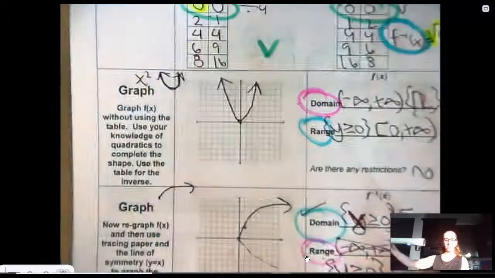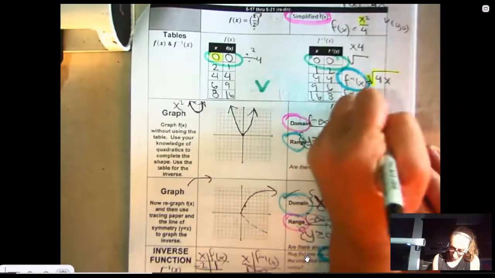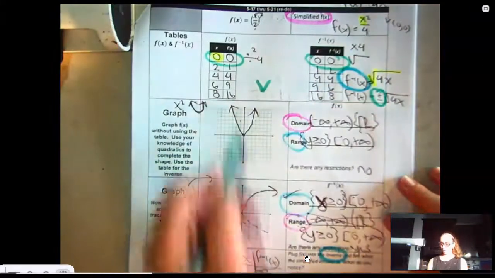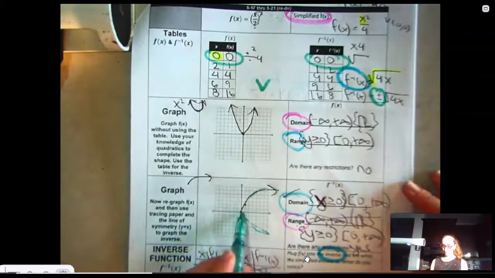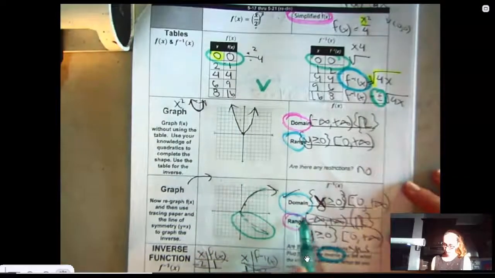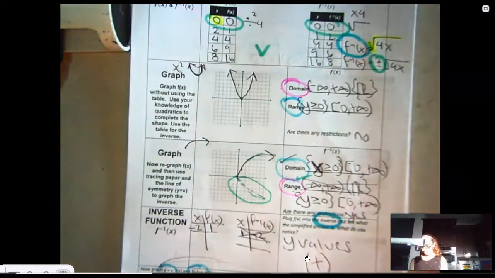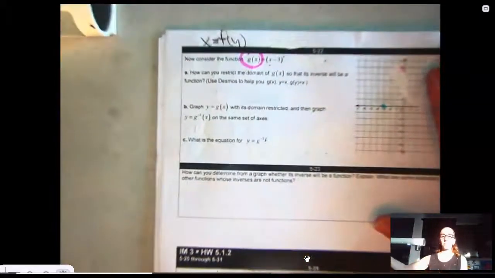So in order to make sure that it makes the U that I want it to, I need to make sure I put plus or minus. And when I put plus or minus, then I'll make sure that when I graph my U, I get a U going this way, because this is the positive and that's the negative. And once I include the negative, now the range is -infinity to +infinity. Okay? So if you go x equals f of y, you can see the inverse just like that. Let me zoom in a little bit and let you see this.